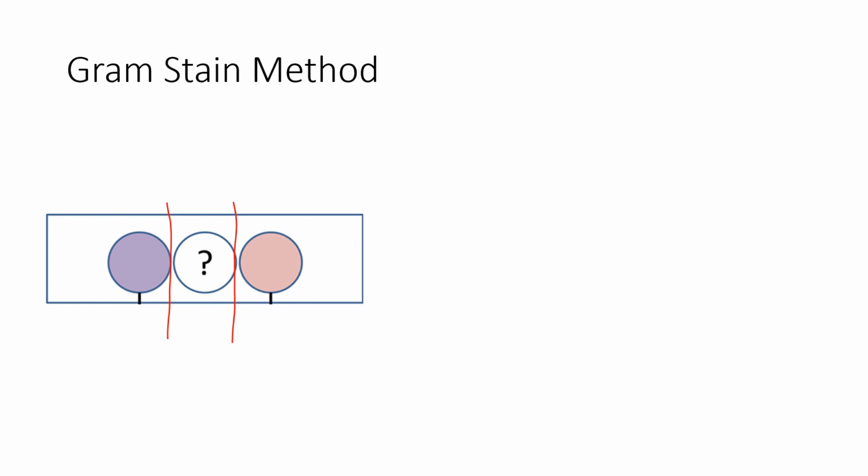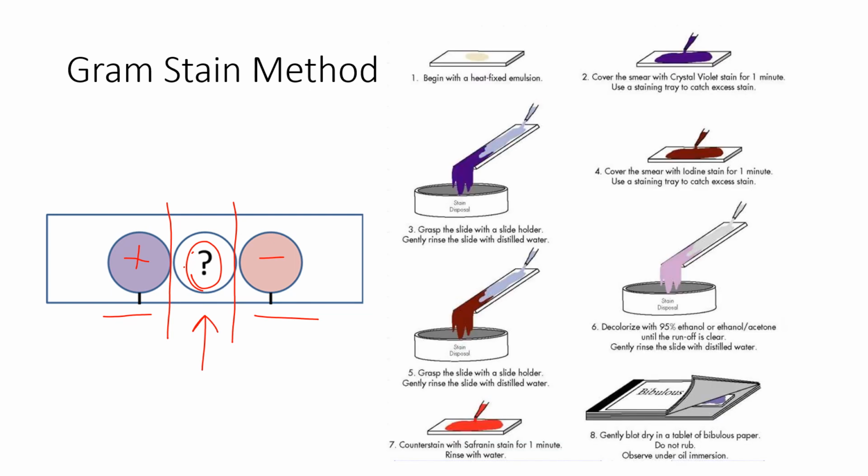On one side of the slide, you want to make a smear of a known gram-positive. On the other side, you want to make a smear of a known gram-negative. And in the middle is where you have your unknown sample. And this is because in the gram stain, there are different places where you can make mistakes. So you want to have a positive control and a negative control so that you can trust whatever the results are on your unknown.